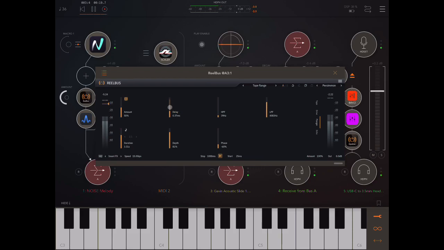So you can see here the depth. This is an average delay time, and then it's being adjusted by the depth.